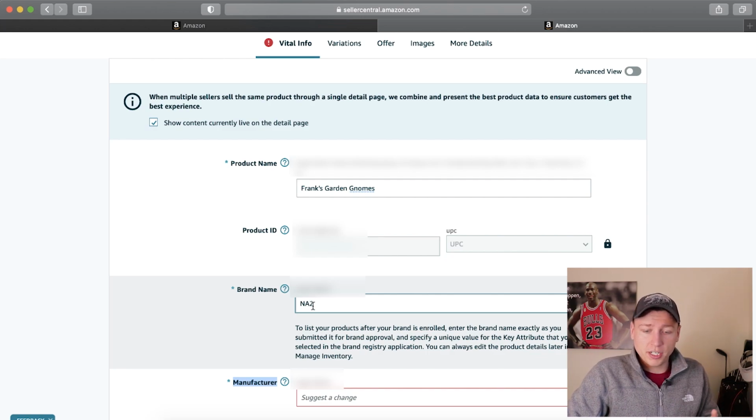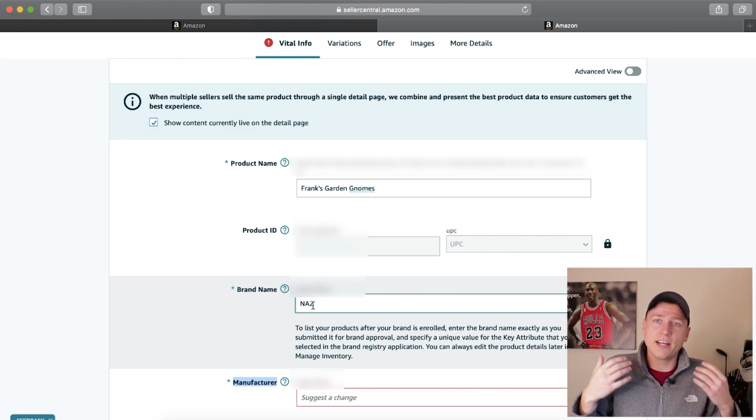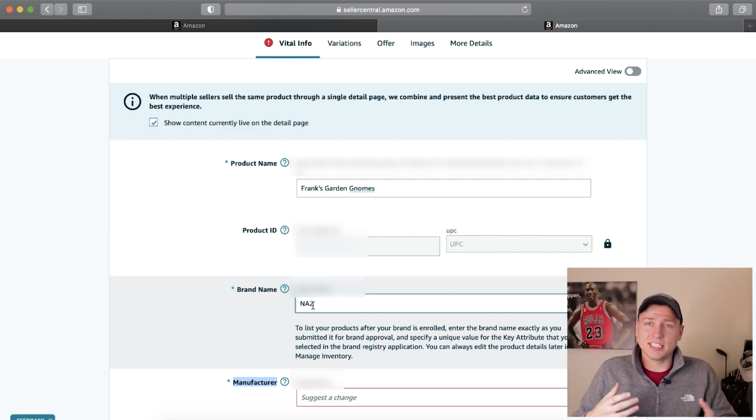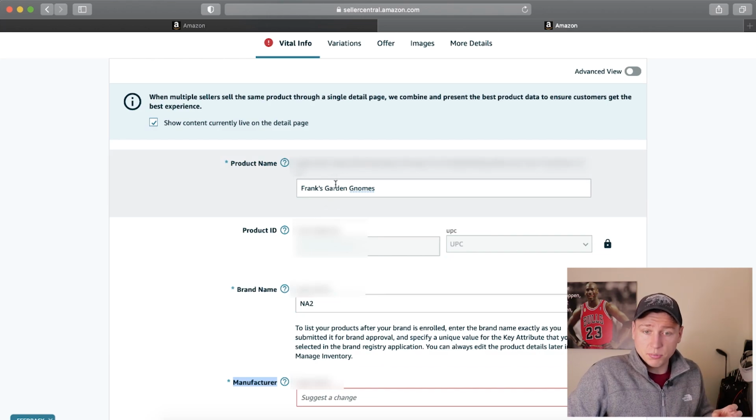So, you could try to change the brand name here. It's going to tell you that it doesn't align. You're going to get an error code. It doesn't match up, and it's just going to say a combination of all sorts of things that I'm sure you know all too well. But let's take care of this title first, and I'll show you the brand name.